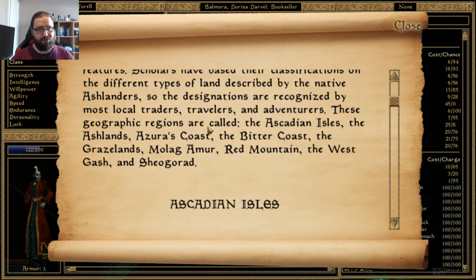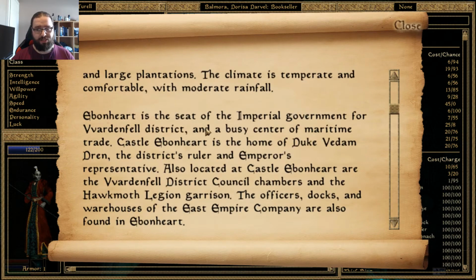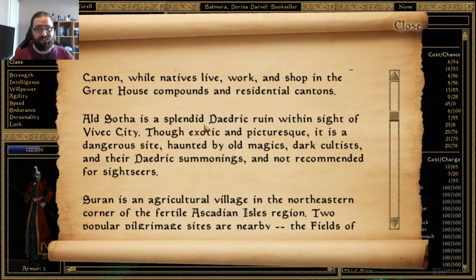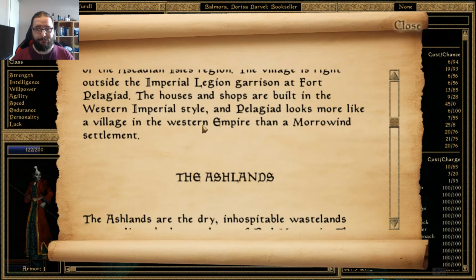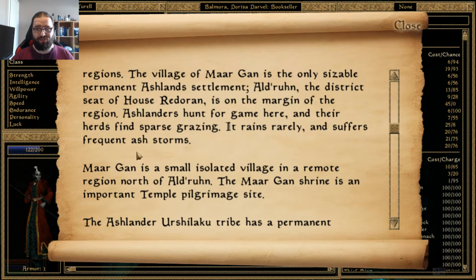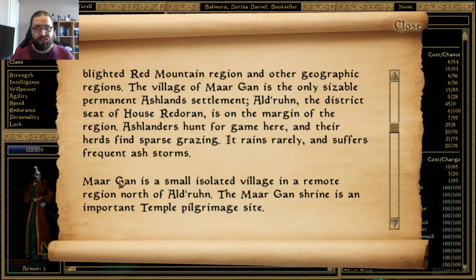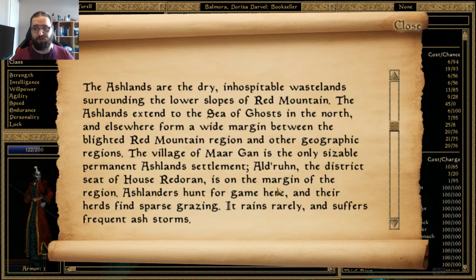But I seem to recall that Margan is near Aldrune, so let's just go past all of this until we find something about Aldrune. The Ashlands. Ashland Settlements, Aldrune, the district seat of House Redoran. Yeah, that's there. So I was right, and it is in the same region. So Margan is a small isolated village in a remote region north of Aldrune. The Margan Shrine is an important temple pilgrimage site. Let's find out where Aldrune is.